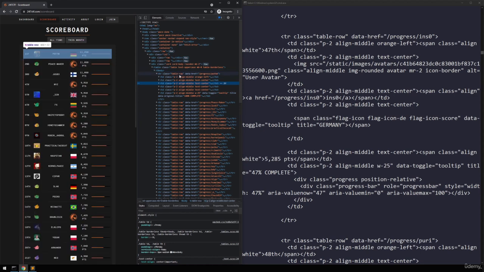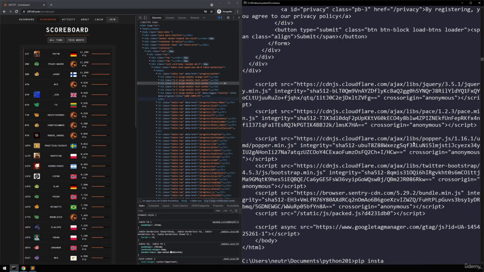So for the first place player, we can see their ranking, their avatar, their name, their country, their points, and their status. And BeautifulSoup allows you to interact with HTML in a similar way as we are interacting with the web page here using the developer tools. So let's install BeautifulSoup using pip so we can use it in our project.